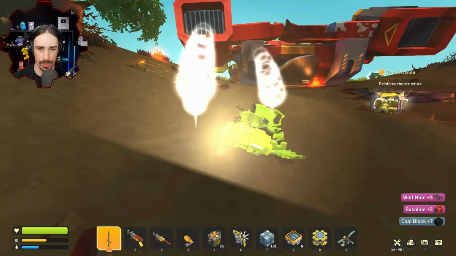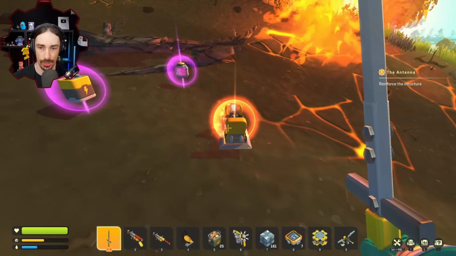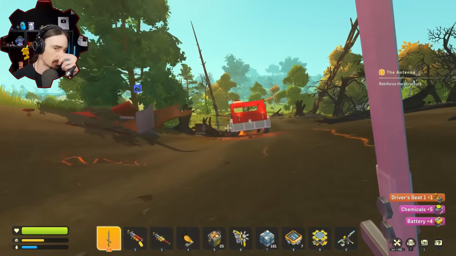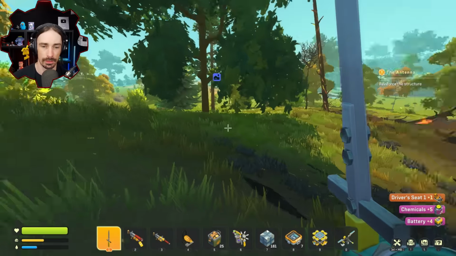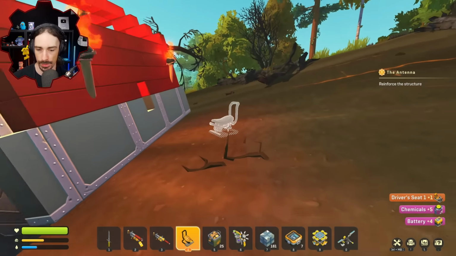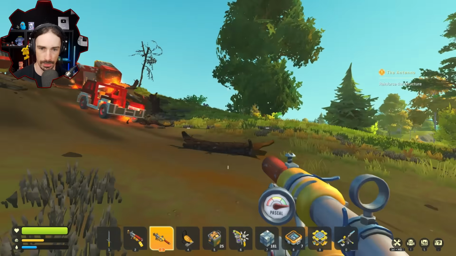But first, treasure. All right, now we got the golden treasure chest. Anything? Another driver's seat. Okay. A lot of driver's seats. I should be building more vehicles. But I think I just saw there's a wolf over here. Hopefully it doesn't come after me because I want to get some distance. Really want to test out the aim of this thing. Let's see how many shots it takes.